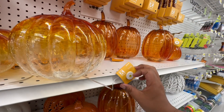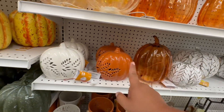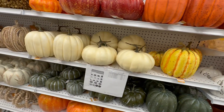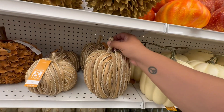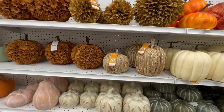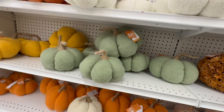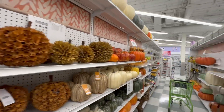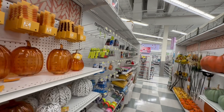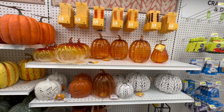Very classy! These are $49.99 — I am blown away! These are all 40% off at $16.99. I like this rope one — Dollar Tree actually had a dupe of it last year, much smaller, but still a dupe. The $0.99 store has something similar too. This is $24.99 with 40% off, but the 99-cent store had something very similar. Even if you're not shopping at this store, it's good to see what they have and then try to find dupes at Dollar Tree, Target's Dollar Spot, or the 99-cent store — these stores are all inspired by each other!